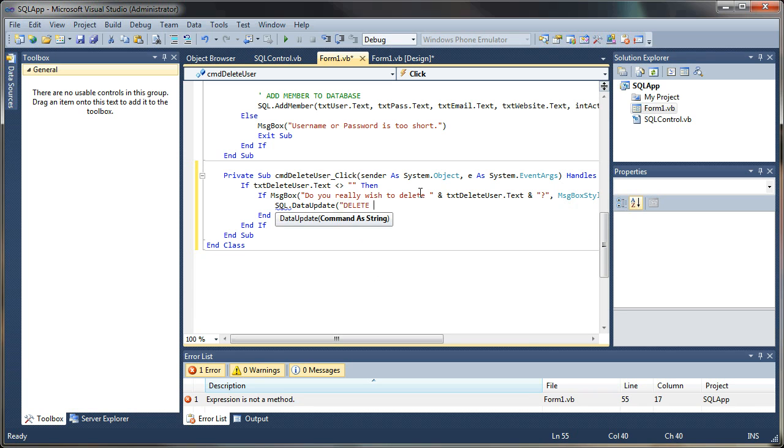delete from members where, that's our filter, the username, referencing my username field from my database here.